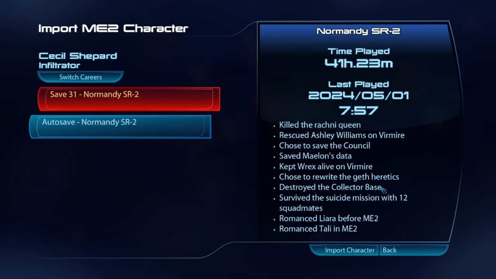We destroyed the Collector base instead of saving it for Cerberus, because screw the Illusive Man. We survived the suicide mission with 12 squadmates. So that means that we got all of the squadmates out during the suicide mission. We didn't lose any squadmates. We romanced Liara before Mass Effect 2. So that's going to come in interesting, because we romanced Tali in Mass Effect 2. And those two have a bit of a history, because they were also both in the first game with you, even though you couldn't romance Tali in that game. So we'll see how weird this gets.